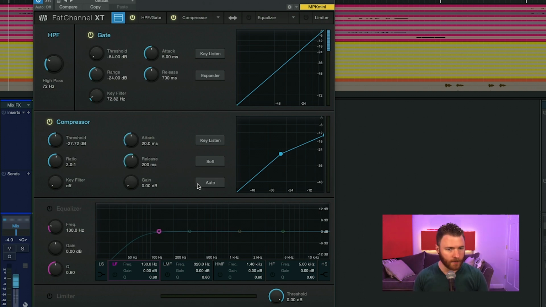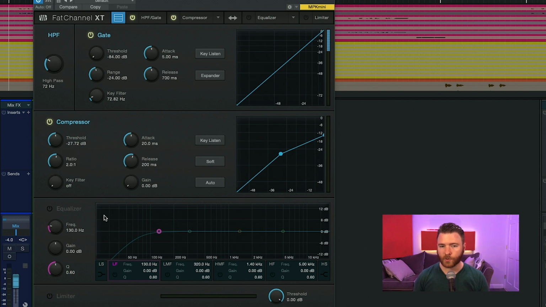In both the gate module and the compressor module, you have graphical representations on the right-hand side with a reduction meter all the way on the right. So you can see in our gate, which is active, we have a 24 dB reduction right now. If we had signal going through and the compressor engaged and it was going over the threshold, you would see the gain reduction on this meter here.